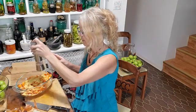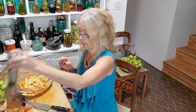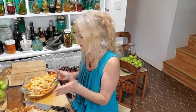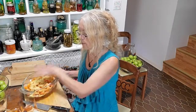Okay, so I'm going to add some Himalayan sea salt to this, and some black pepper too. And what I'm going to do here is sprinkle a little bit of water over this just to keep the carrots moist, and then put the cover on and steam them a little bit, because I'm not actually going to cook this until later on tonight. So if you're trying to make a meal early and then keep it until later, which is what I often do with you guys, because we do this at 11 and I'm just sharing with you how I cook and what I do in my 15-minute meals that are just fun and funny. But yeah, I'm just going to put a little bit of water on this to keep it moist. I'm going to put the lid on. It's got a glass lid.